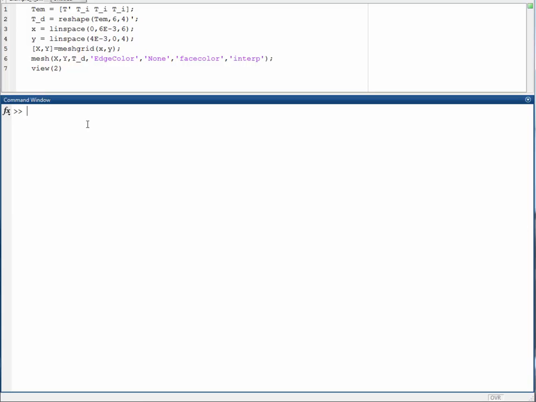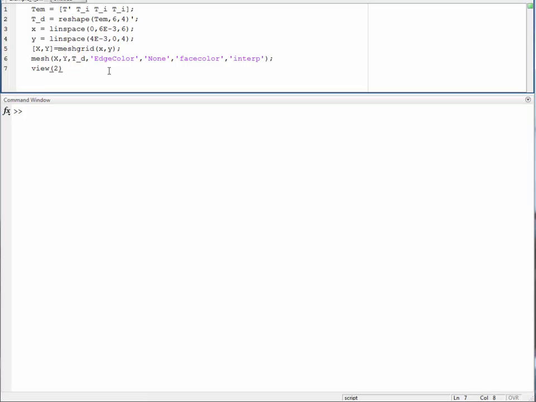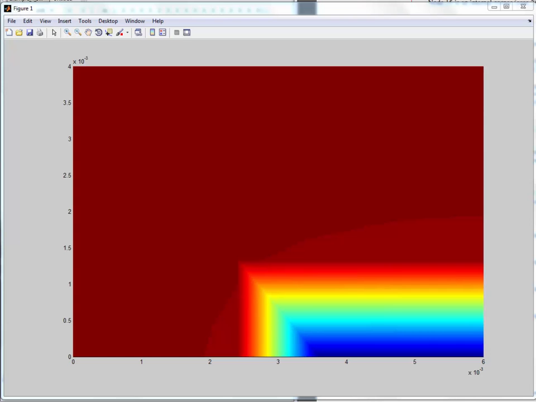The next step is to create a mesh grid. Once you have done this, you create a mesh plot or a surf plot, and you could use the following description so that it could actually fill up the color. And then to make sure that we get the front view of this plot, we set view 2. Once you are done with the selection, we run it. This is the temperature distribution for the blade in that cross section that we created.